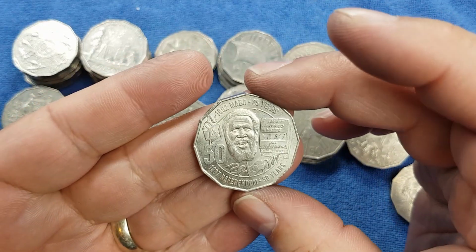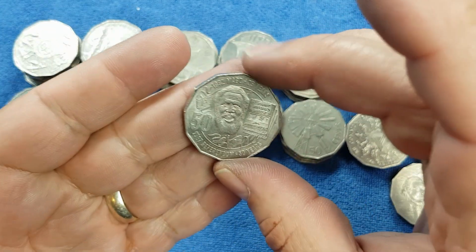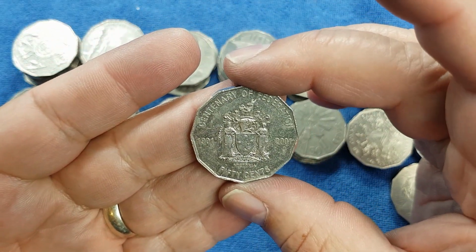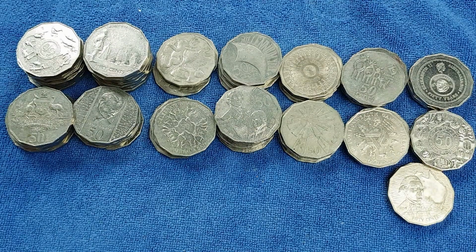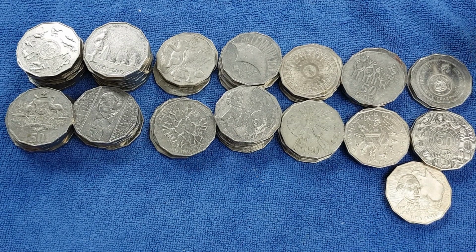So what we got in the hunt was a 2017 Eddie Mabo, low mintage, 1.4 million mintage, one of those for the Red Poppy Fund. We've got a Centenary of Federation Victoria, again low mintage, and also going for the Red Poppy Fund. And I pulled out a Tall Ships, which I'm going to put into my collection as a keeper. It's not that low mintage, but I like to keep those ones because I like that particular design. Everything else will go back into the bank, except for this high grade changeover. So lovely to see the hunt come to some sort of fruition.